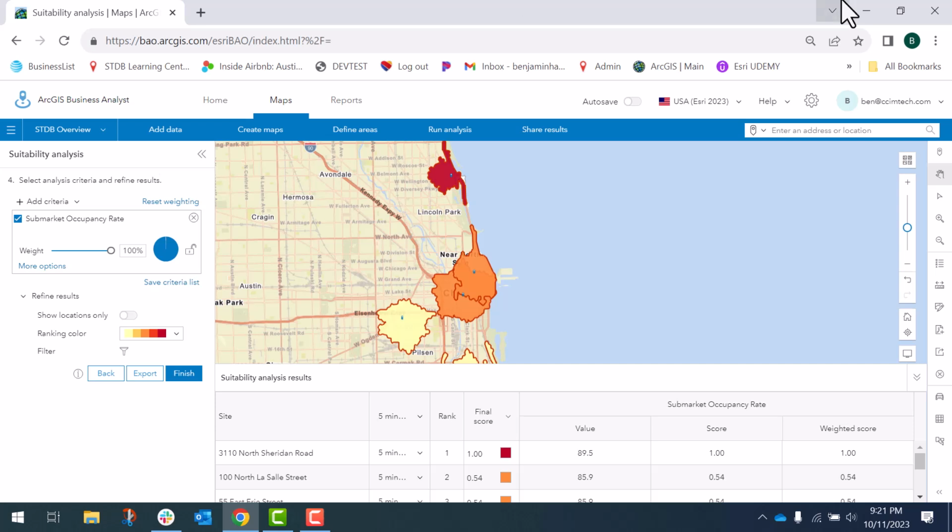Now, keep in mind that you can use any kind of data that you're interested in using in a suitability analysis. I see people use things like square footage, property value, asking rent, or just a couple of the different options that you have for determining what kind of information that you think is important and including in a suitability analysis.